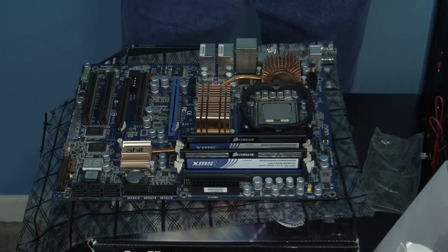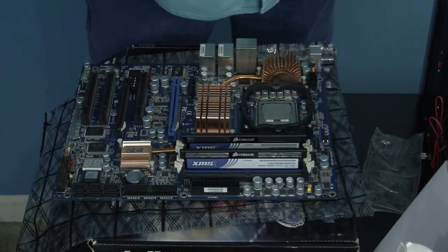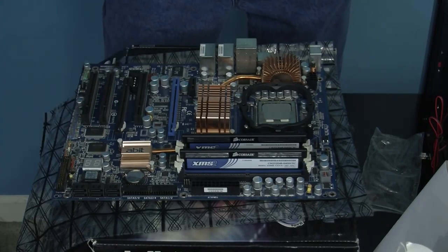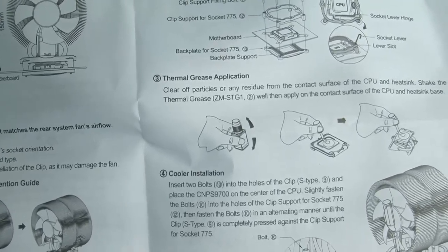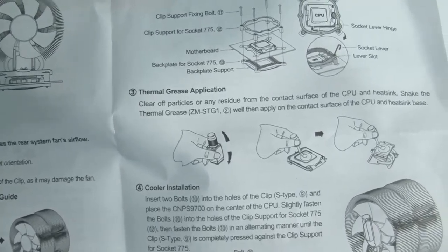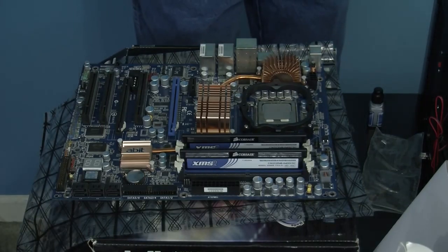If it doesn't spread out too well, I might consider otherwise, but it says in the instructions to shake it up, so we'll do that. You hear it shaking up there. I need to shake it a little extra since it's been sitting there for well over a decade now. Alright. Take a little bit of that and just, let's see, what did it say in the instructions? Let me check. Clear off particles or any residue from the contact surface. Shake the thermal grease well, then apply on the contact surface of the CPU and heatsink base. Okay, so we apply it to the CPU and the cooler itself. Let's try that out.